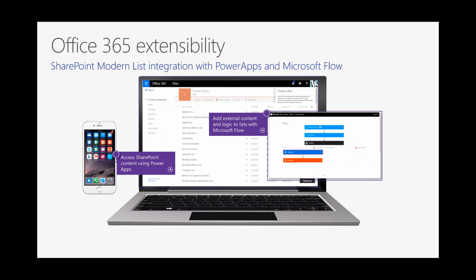So one of the things with PowerApps is, again, much like Microsoft Flow, is having that extensibility right within SharePoint. So within modern lists and libraries, through that quick action toolbar where we have new and quick edit, you'll see Flow and you'll see PowerApps. And this will continue to evolve as we continue to add deeper integrations into things like Office 365 and SharePoint Online.